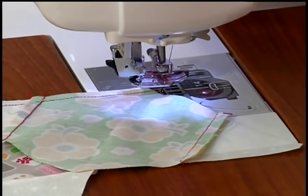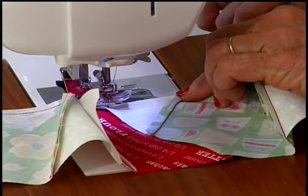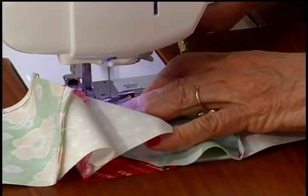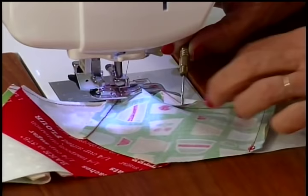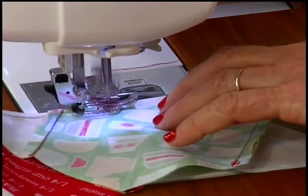And line it up at the top. If you have to, you can give it a little tug so they're sitting on top of each other. Use your stiletto to hold it down. And then right here, I'm lining it up so that the end of the triangle lines up with the hexagon. And actually, it's not hard to do. No pins, no stressing. Just do it.